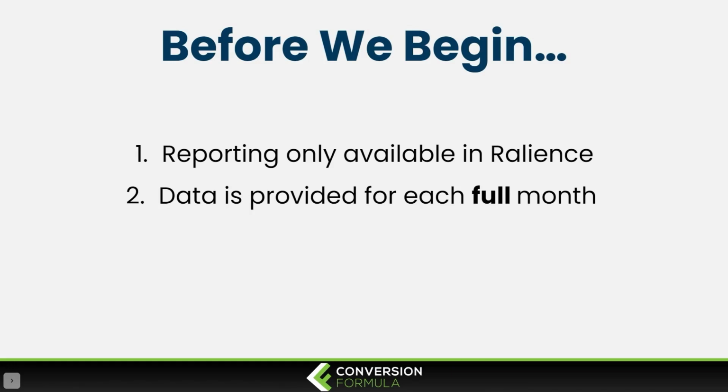Second, each section in this dashboard is limited to data from when ConversionFormula was first able to start data tracking, all the way up to the most recent full month. So, for example, I'm recording this video in March, meaning I will only have access to data up to the end of the most recent month, which is February. To see data for March, I'll have to wait until this month finishes.